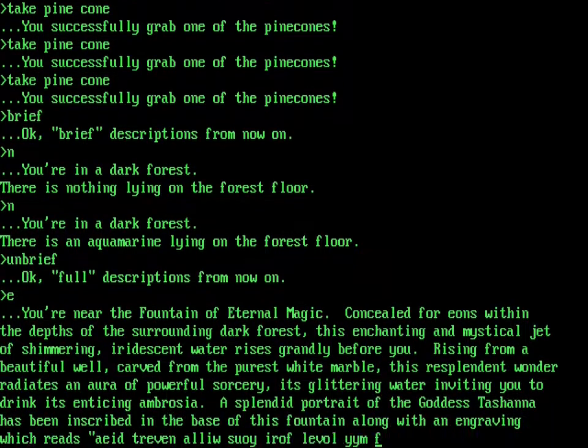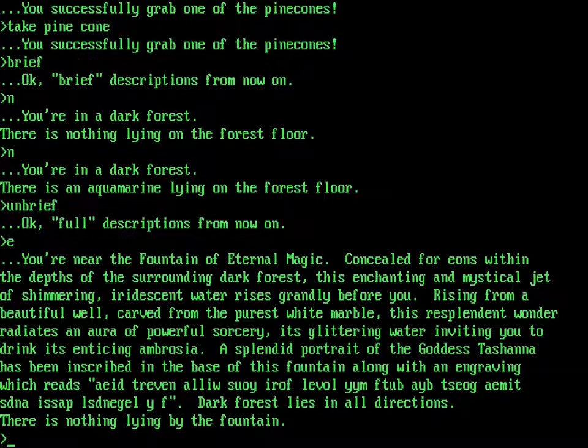You're near the fountain of eternal magic. Concealed for eons within the depths of the surrounding dark forest, this enchanting and mystical jet of shimmering iridescent water rises grandly before you. Rising from a beautiful well carved from the purest white marble, this resplendent wonder radiates an aura of powerful sorcery, its glittering water inviting you to drink its enticing ambrosia. A splendid portrait of the goddess Tashana has been inscribed in the base of this fountain, along with an engraving which reads, and that's a cryptogram.